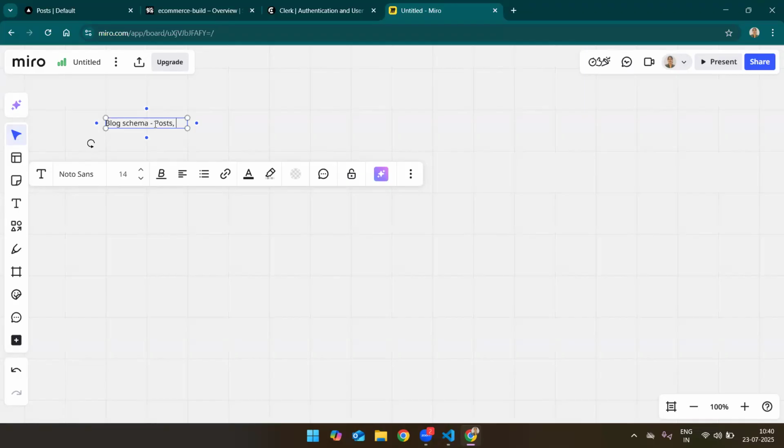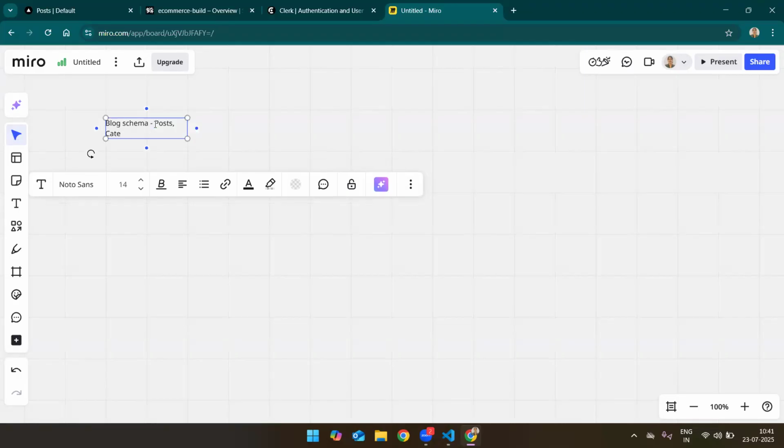It is obvious, right? The schema is based on the blog. What does the blog contain? The blog contains posts and categories for the post, and the author, like who has written the blog.